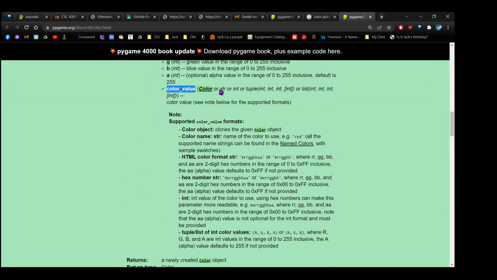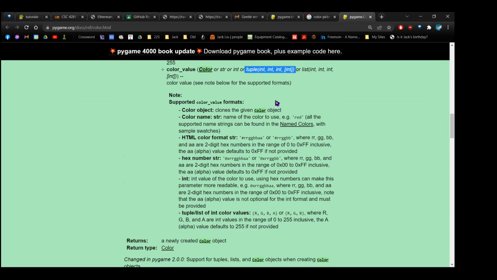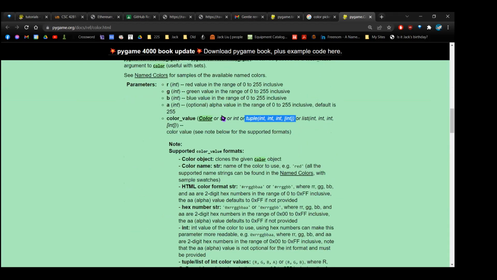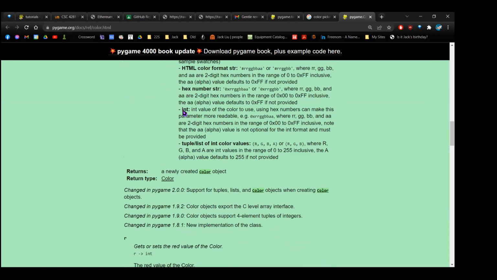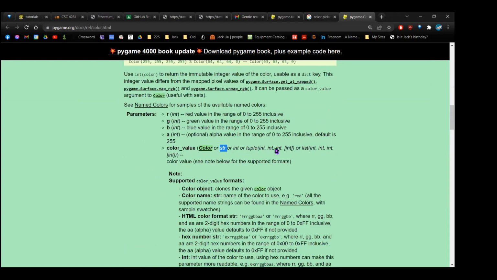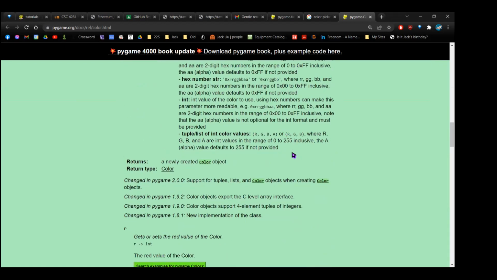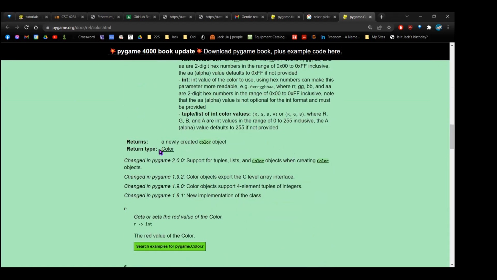It can be a string or it can be a tuple of ints. We used the string version before when we said aqua or dark orange 3. That's providing a string for this color value, and that's how it created the color. But we can also pass in a tuple of ints, and it just returns a color.